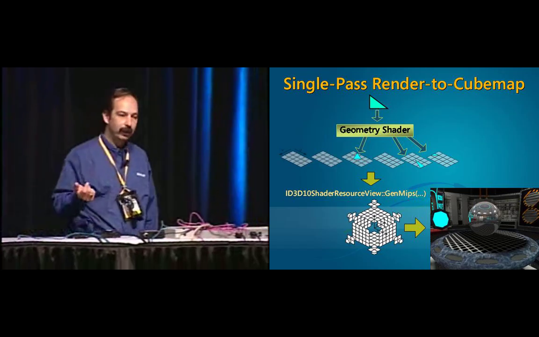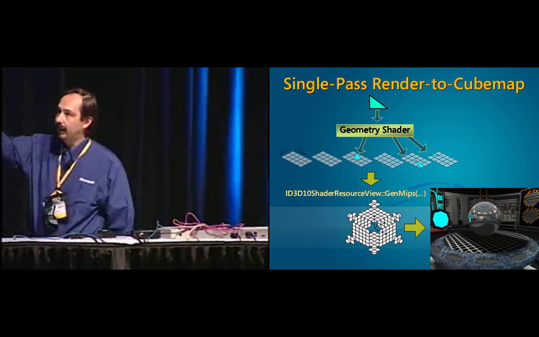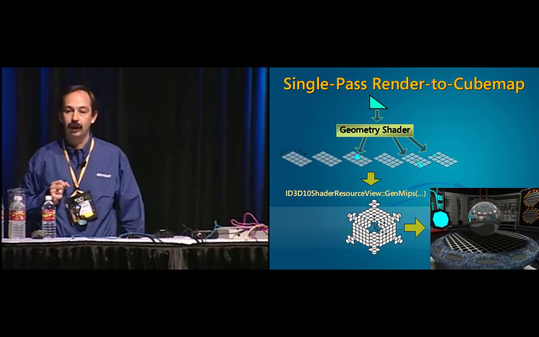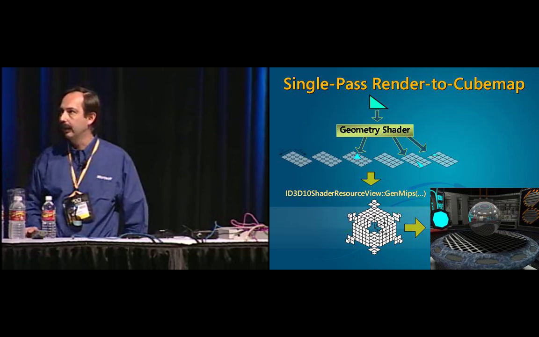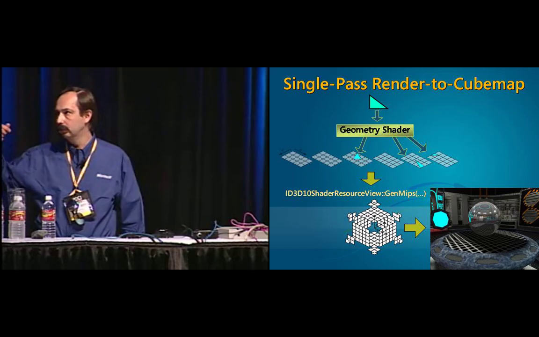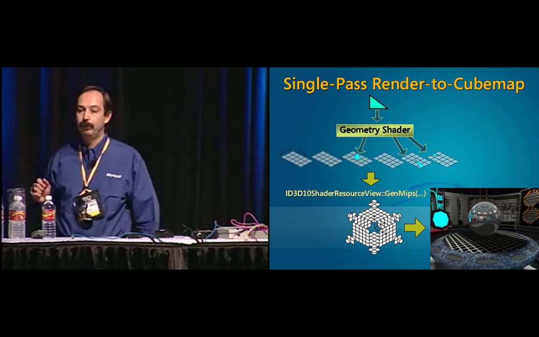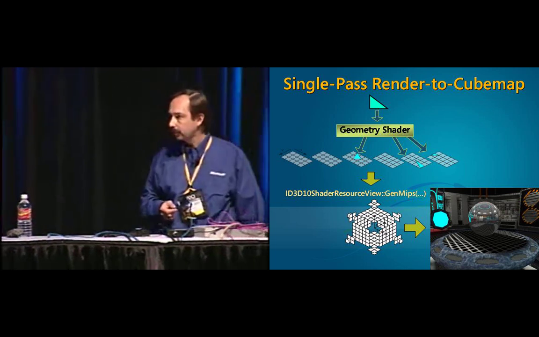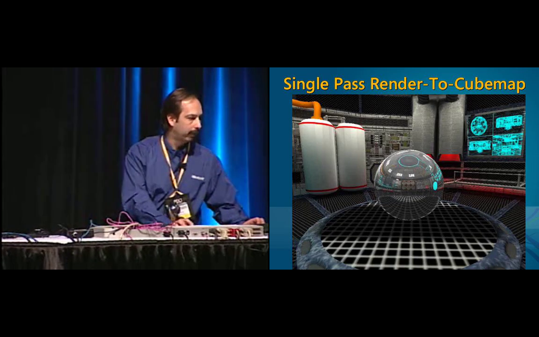Well, in comes the geometry shader. What the geometry shader can do is things like tag. Let's say we have a triangle. It can figure out which of the faces of that cube the triangle appears on. We can tag that triangle in that geometry and pass it further down the pipeline. Then when I render that triangle, I can render it to all 3 surfaces in one pass at the same time, rather than having to do 6 passes or however many is necessary. This sort of thing gives us a big speed improvement. So let's take a look.